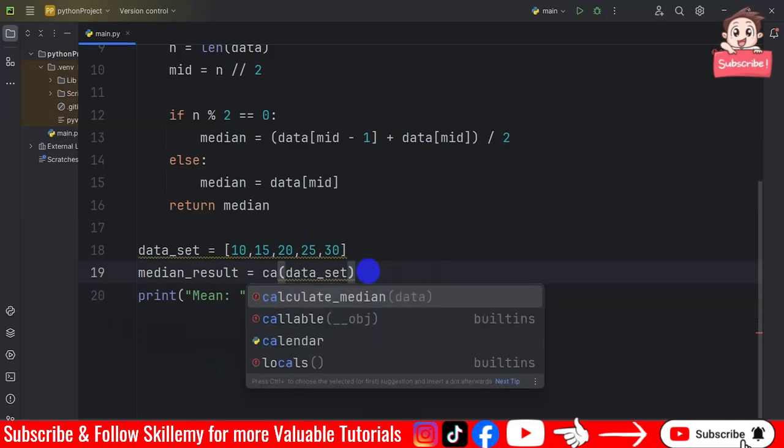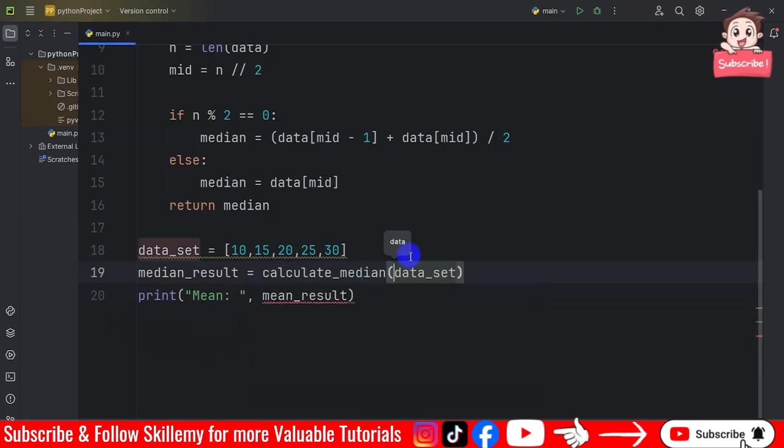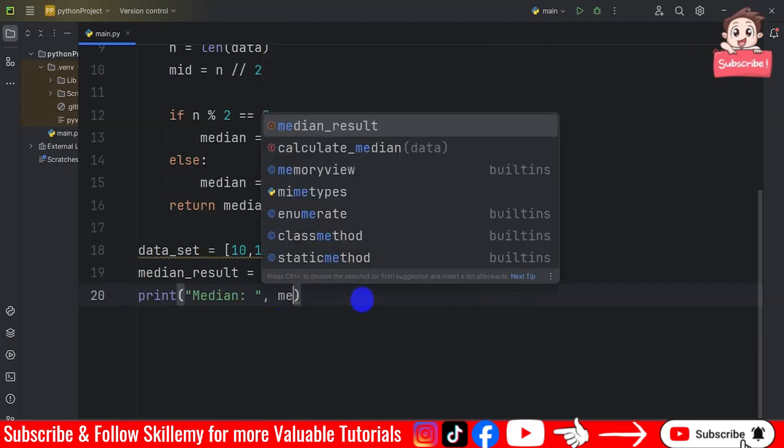Okay, so just type here calculate_median, and inside declare the data set. Then here create the output message, the median, and then call here the median result.